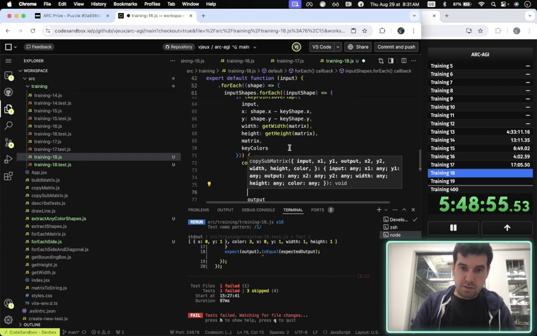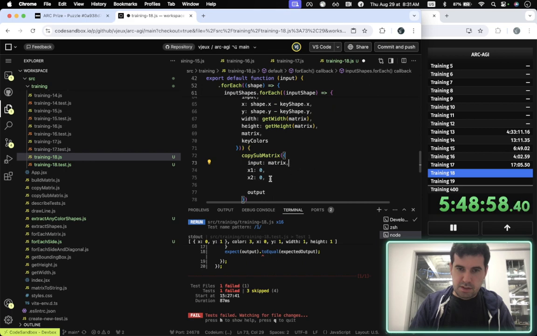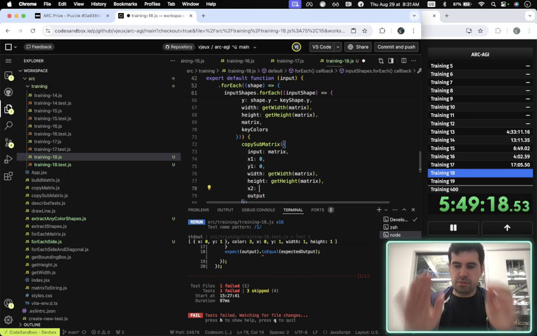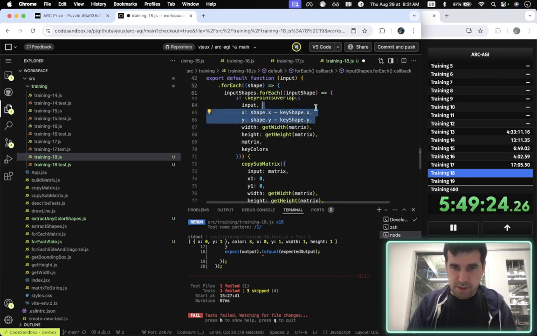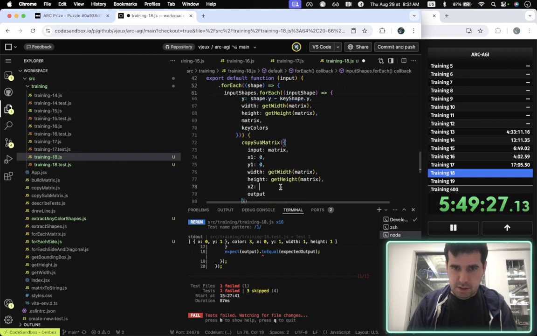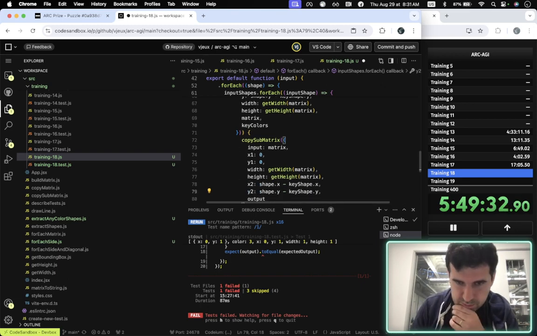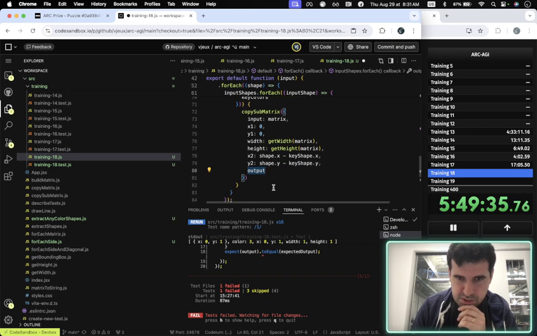Now the output in the matrix, so width equals get width, yeah, so this is still the same. So now this is y1. x2 is going to be, I think this one. Yep. So this is going to be x2, this is going to be y2. And this is going to be the output.